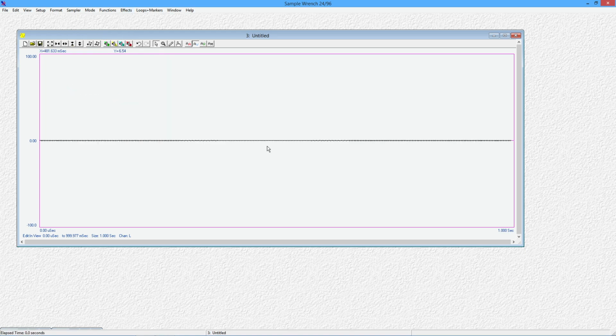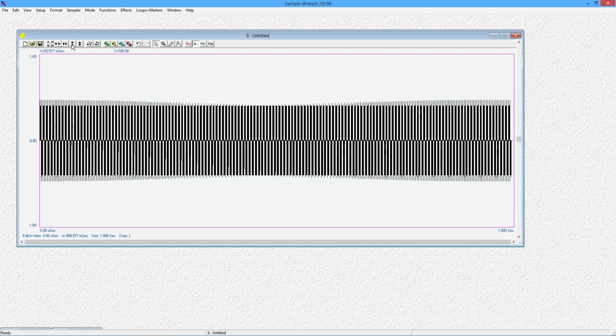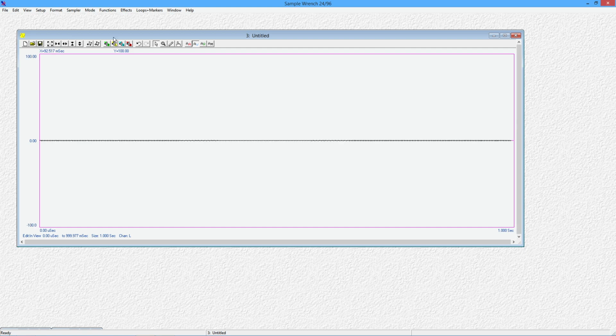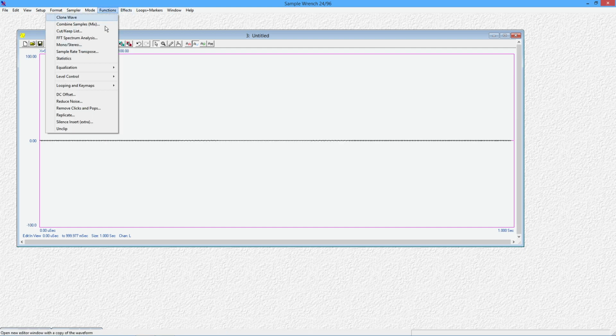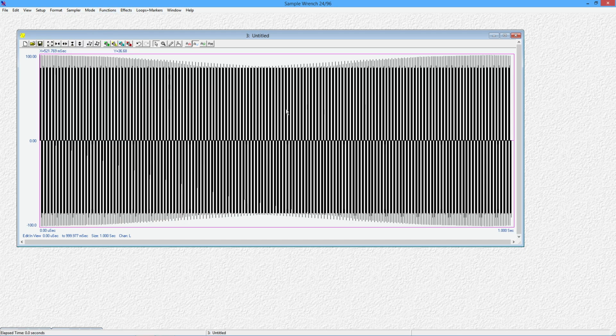Hey, it's really tiny. Yeah, because remember what we did, right? We scaled it down. If we zoom in on this, you will see that, in fact, you have a square wave. But we can, of course, go back to our level control, do a maximize, scale to full, boom. And unlike an integer representation of the waveform, you're not really going to lose anything when you have a really tiny wave and you maximize it out, because this is a floating point representation. All right, so beautiful. Integrate, differentiate.